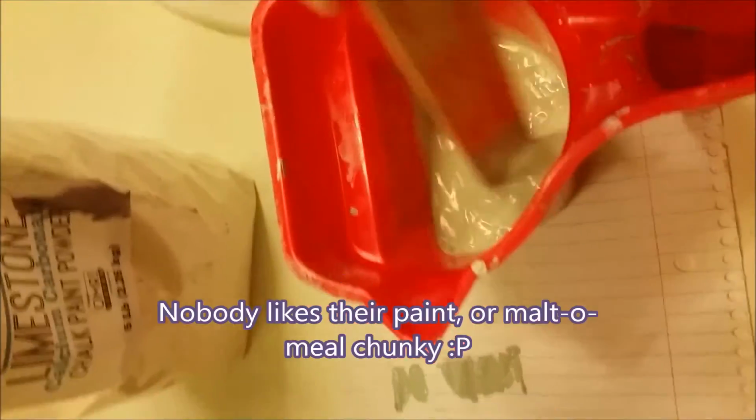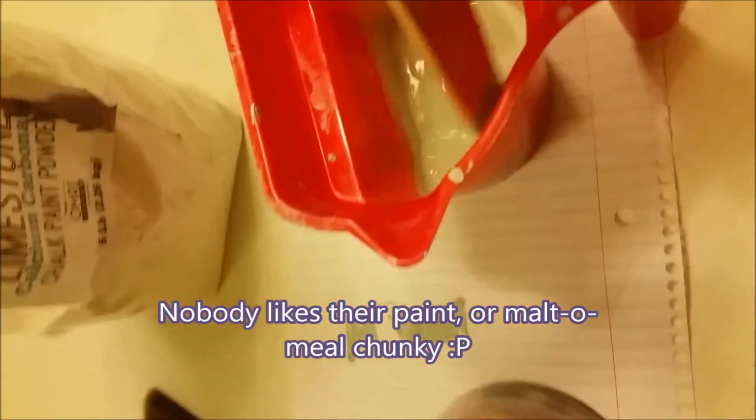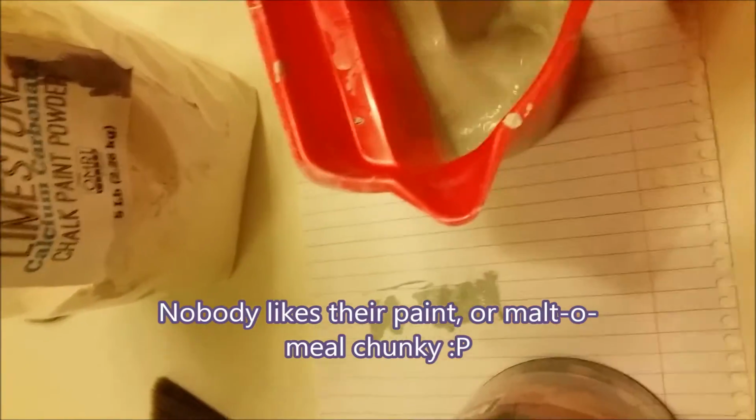Those chunks, that's why I always put a little bit of water in there. I put about a tablespoon of water, and it's going to thicken up just a little bit. And I'll be back.